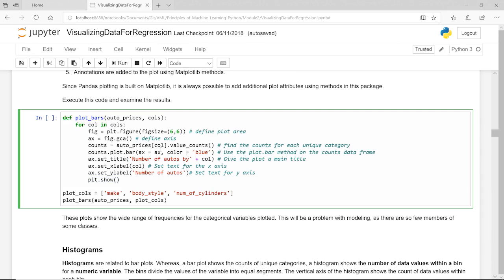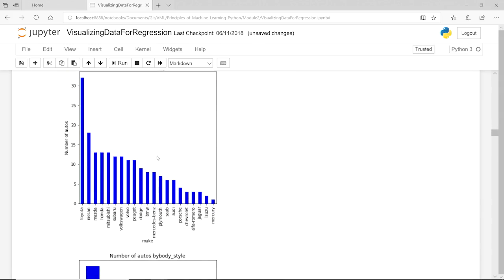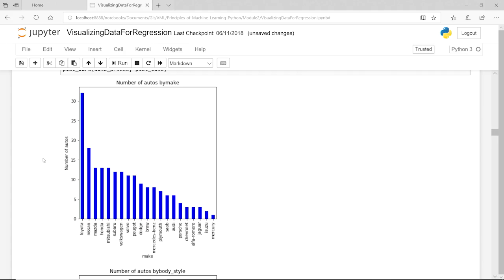Let me run that for you, and we'll talk about the result. So first off, here's our first plot. And you see this pandas plotting actually does a really nice job with very little overhead. I did specify the axis labels and the title.